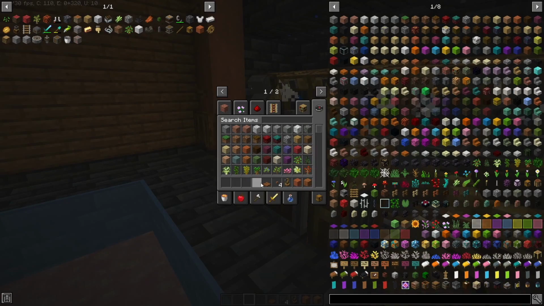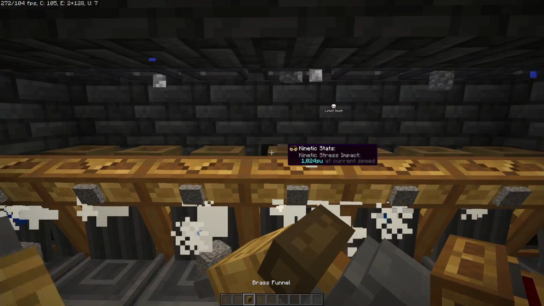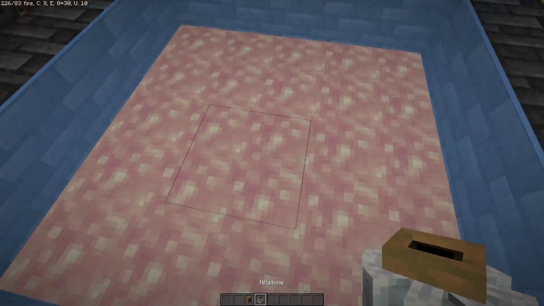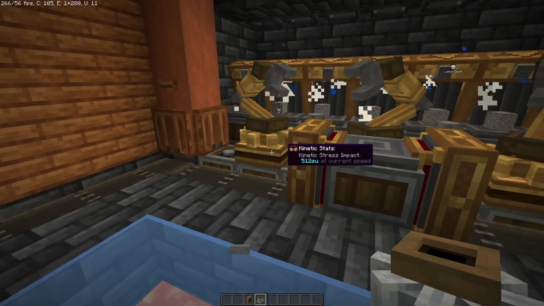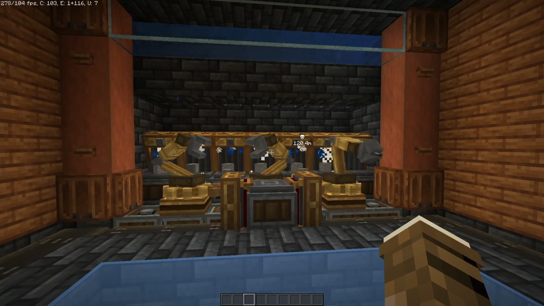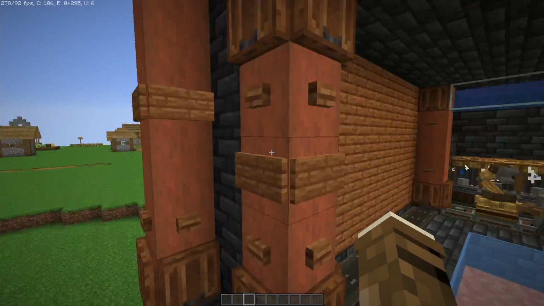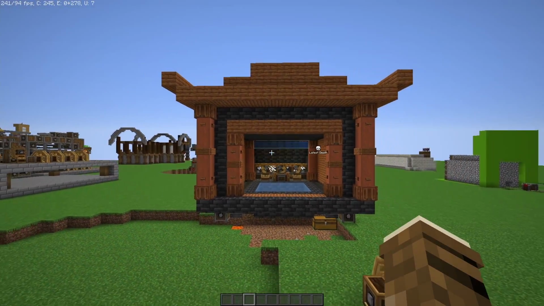If you ever want to make this in your world, you can make it a lot cheaper by using an andesite funnel and just a regular millstone, and not even using the arms. I do it this way just because it's fancy. I want to do a bunch of fancy pants stuff, but that's really about all this has.